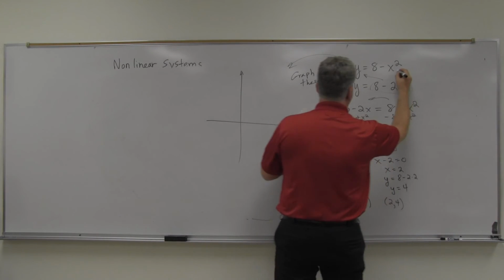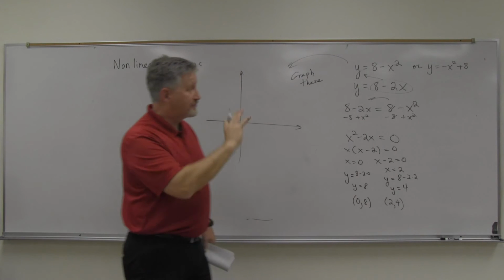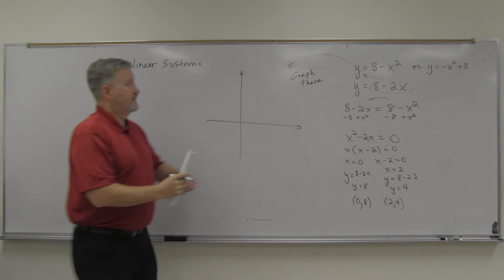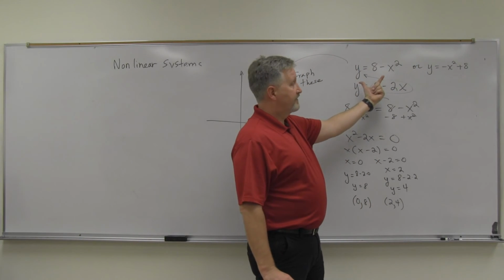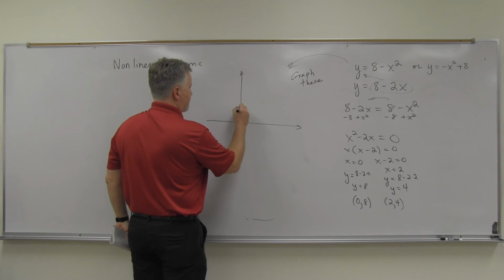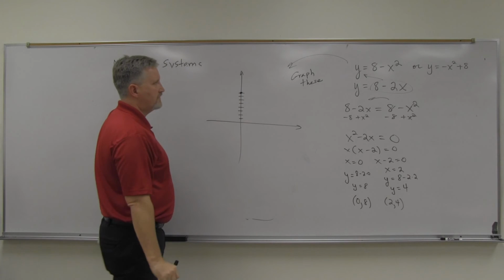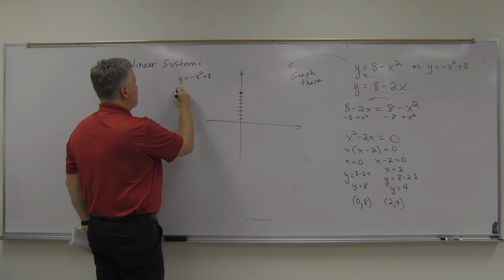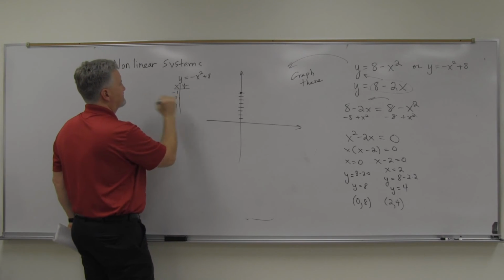And it might be a little more familiar if I switch those around. It's minus x squared plus 8. So isn't that the x squared equation flipped over and up 8? So it's x squared flipped over and then up 8. So it kind of gives you an idea. If you get some points, your y-intercept is at 8. You just do a little table or something like that, but you kind of know what it should look like. But to get a little bit nicer, let's get the -1 points, +1.